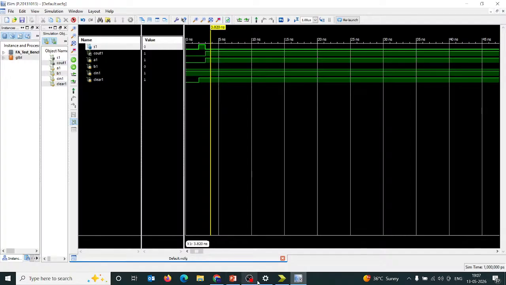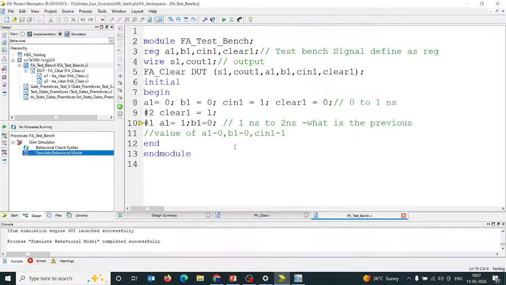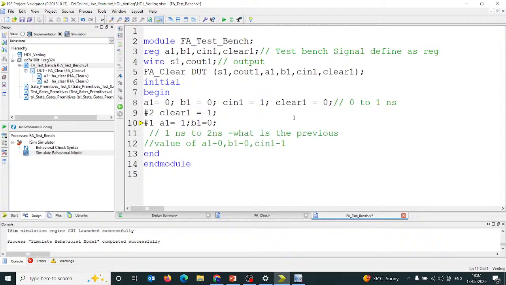The reason is we have to use the dollar finish. See the mistake I'm making here. After hash hash 2, dollar finish. Basically I have to terminate it. That is why I'm not able to see the output.